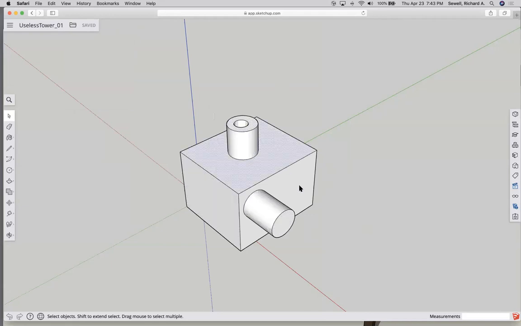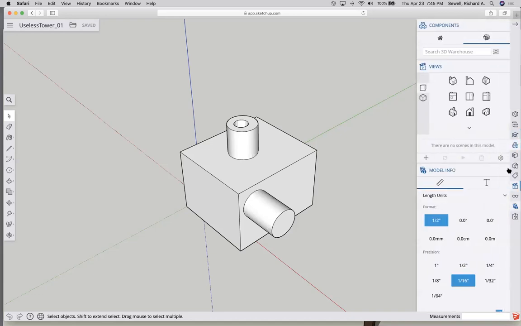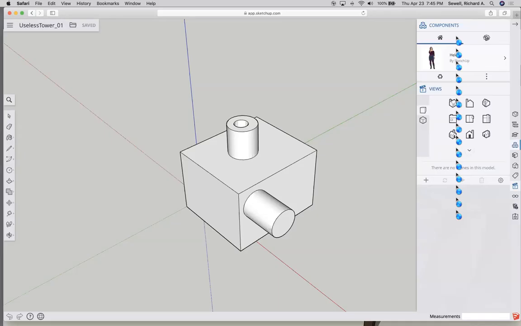I'm going to show you one other thing that is an important thing. Do you remember when we brought in Helen? I'm going to actually go and show you our components. Let me hide some of these things here. We have too many things open. There's Helen. Helen is a component. She's right here. I dragged her off of here. Now she exists again. So I'm going to delete Helen. She is a component. Like I told you, she is a made up piece that is a collection of parts. And because Helen is in this collection of parts, even though I deleted her, she still exists in my library.